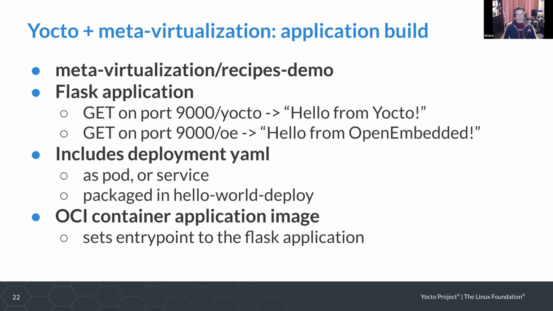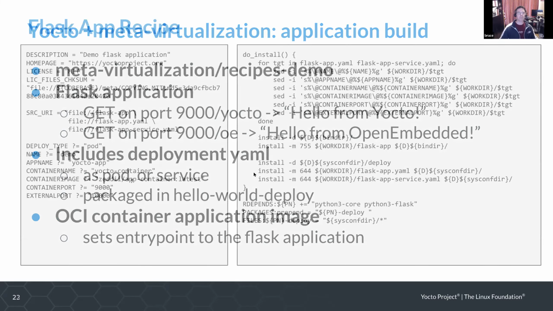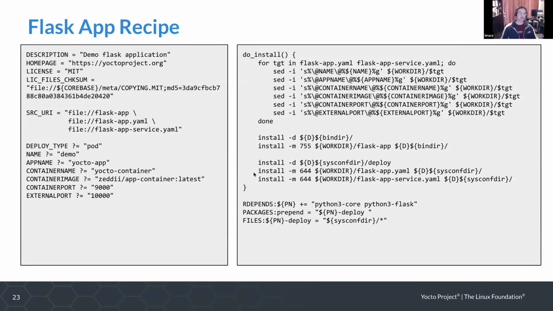And it also inherits the OCI container application image, which sets the entry point of the container to be that Flask application. So it is an application container. It is not a system container in this configuration. And here is all of it. So I wrote the Flask app. You get a couple of YAML files. I made some variables that you could fill in because the do install needs to customize them a little bit to your configuration. It installs, and then it's packaged. So that is the entire recipe. Of course, it's not that interesting an application, but it was supposed to be simple.